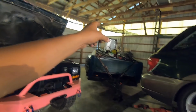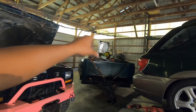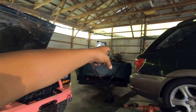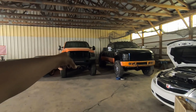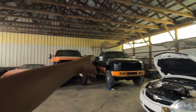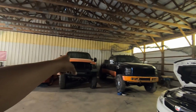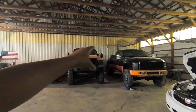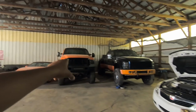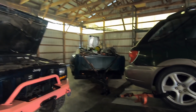I got my body stand, I got hoods, I got extra hoods, I got a C5 hood in there, just some stools. What's in there? There's a F350 and 450. The rear bumpers for both of these trucks are in there. The front bumper for this truck is actually in there. I got a set of 2017 mirrors for this truck in there. I was going to transfer those mirrors over, but I have 2 sets of the factory mirrors. I have all the factory headlights, the grill, everything in the bed. So it looks like a little bit of a mess right now, but I'll go ahead and organize it.